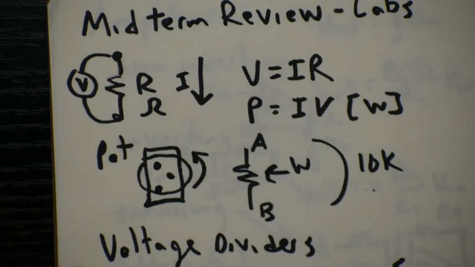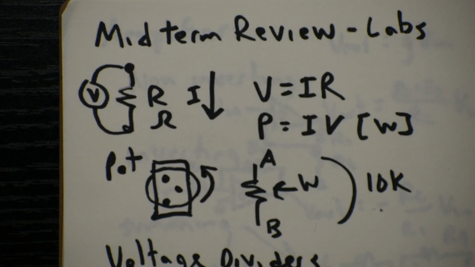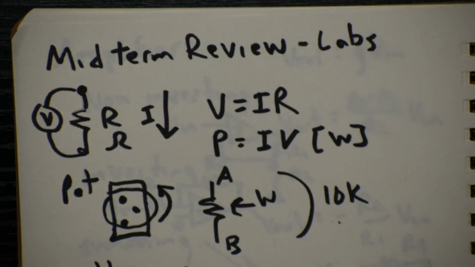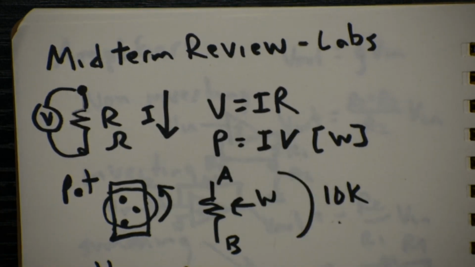Okay, well, that's my quick review of all of the circuits that we've built so far and the components that were in them. So the next thing we're going to do is start building more functional circuits using these things that we've built so far to see some interesting biomedical signals.